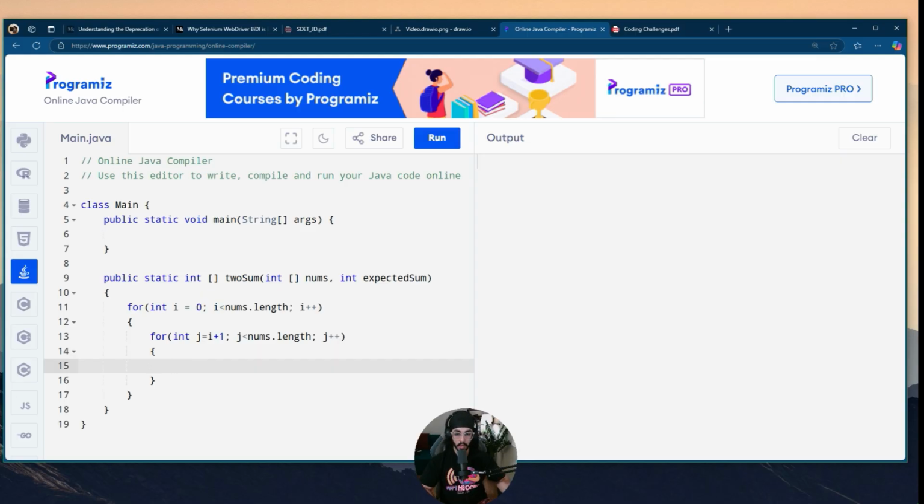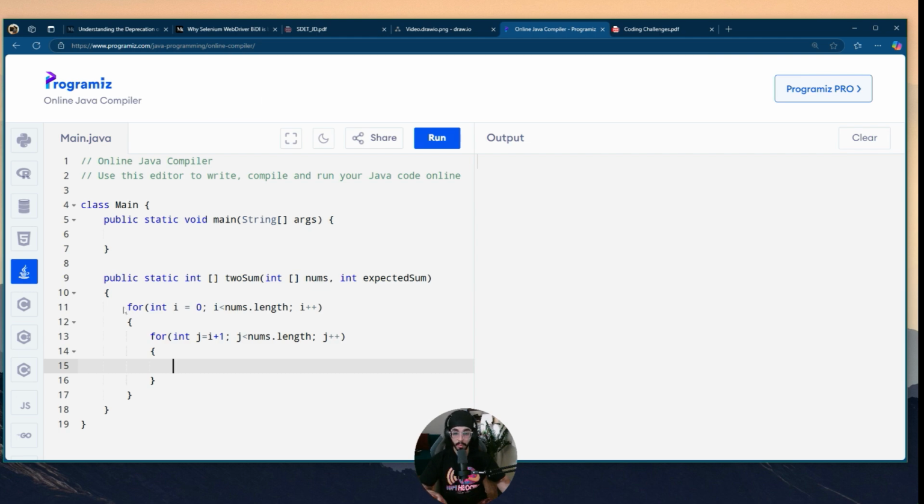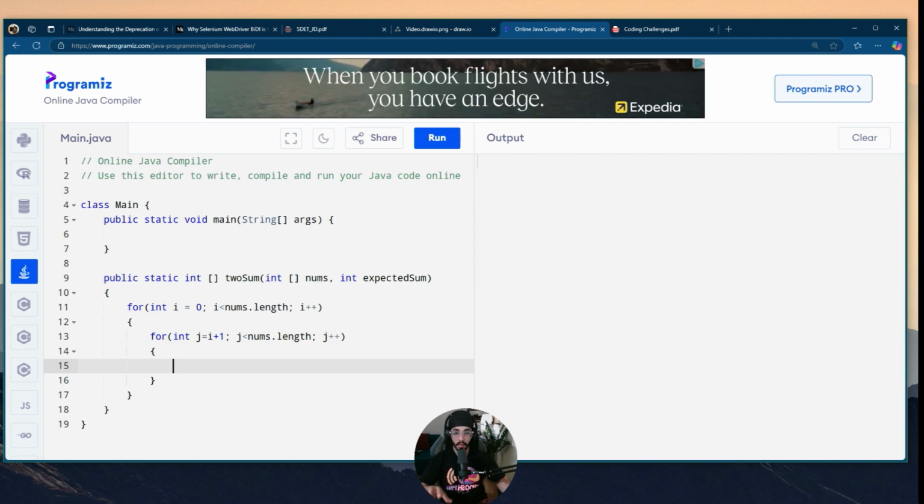Do not worry about the time complexity and space complexity now. Obviously we are using 2 for loops, and the time complexity turns out to be big O of n square. Obviously we can create better solutions. So currently I am just helping you to understand the problem and create a relevant solution first.